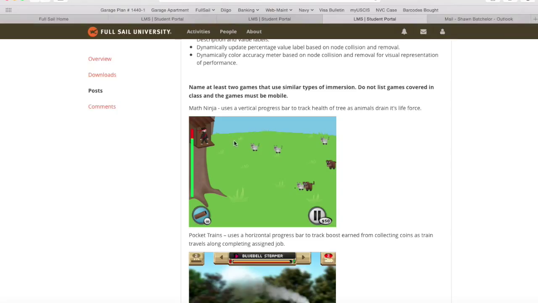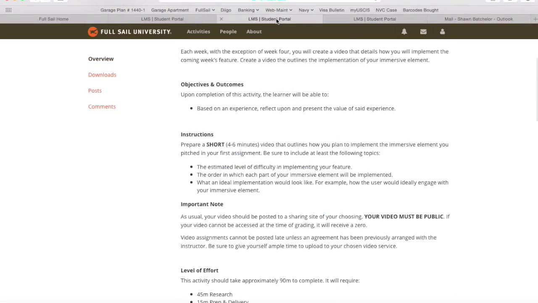I'm not quite sure if SpriteKit will allow me to do a gradient. However, if it doesn't, I might be able to use the native UI from Objective-C to do that. Otherwise, if I'm not able to do a gradient, then I'll have to do two layers overlaying on top of each other, like a green layer on top of a red layer. So when the green layer decreases, then it'll show the red behind it. So I may have to do that, but at first I'm going to attempt to use the gradient, and I'll see how that works out.